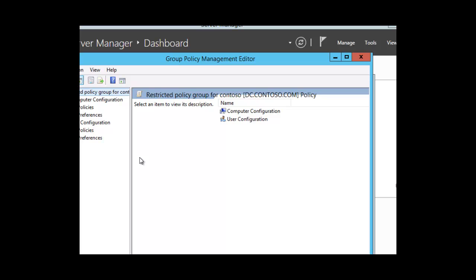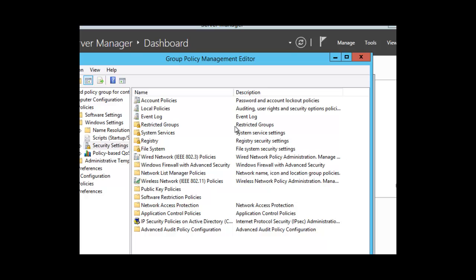To find the restricted group, we need to click on computer configuration, policies, Windows settings, security settings, and there is the restricted group folder as seen here on screen.